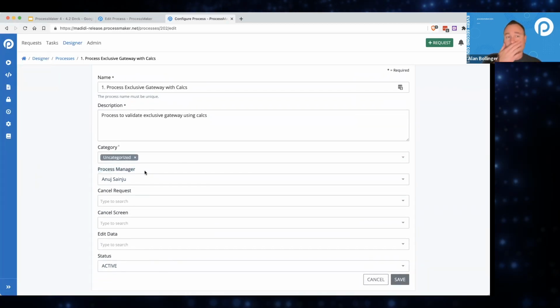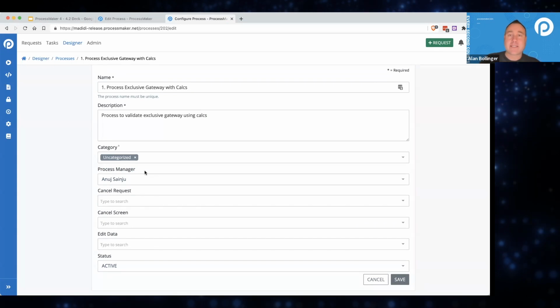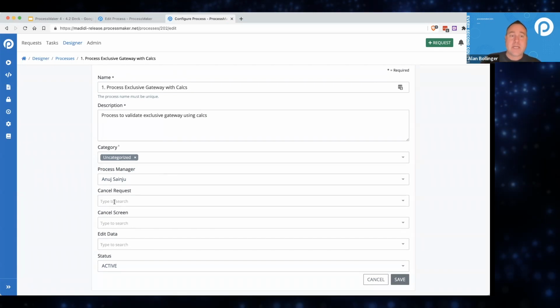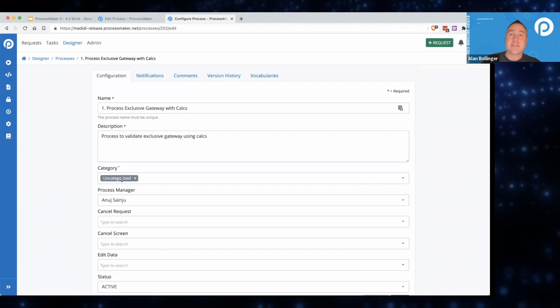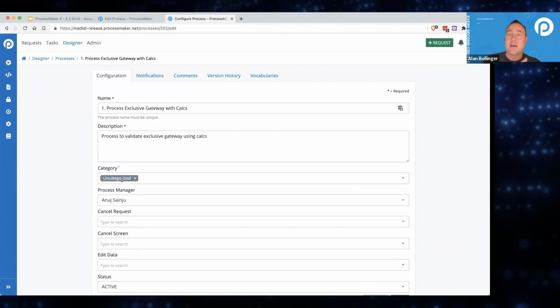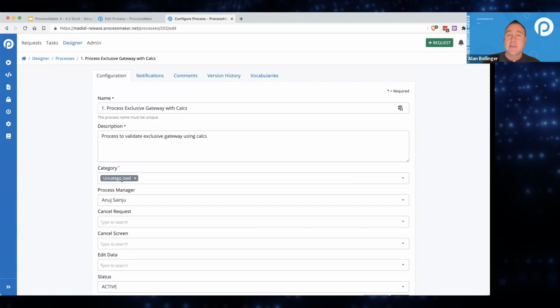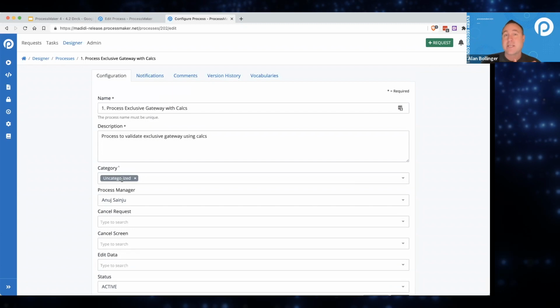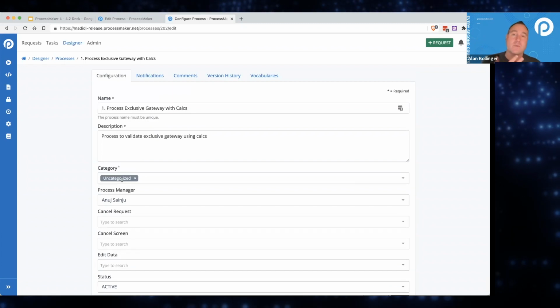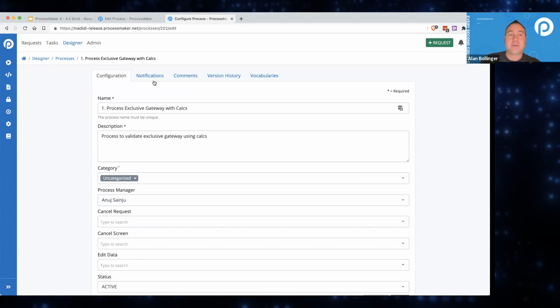And the process manager user has access to a couple of special features here. So the most important one is they're going to be the primary responsible if there's a problem. So if a task is not configured properly, or it happens upon a user that is inactive for some reason, whether that is out of their scheduled time or out of the office, or just there's no one to take over a task, your process manager is going to get that notification.